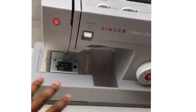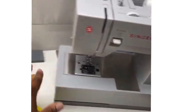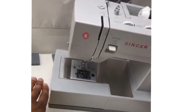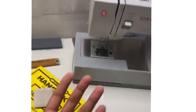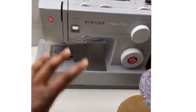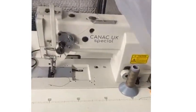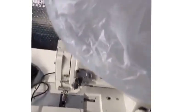And if you feel like you need more coverage of a table, then what I used to do, I used to just put boxes at the side that's the same level, and that way you can put a jacket on it and it's not going to fall at the sides, so you get better control. So if you don't have a lot of money, there's other Singer machines as well, the old school ones that are quite good, industrial, quite heavy, but that's just a modern one. So I've got that I use, and I also use a leather machine, which is this one here, and it's quite good. It's a walking foot machine, so I'm excited to use that. I love working on leather and suede.